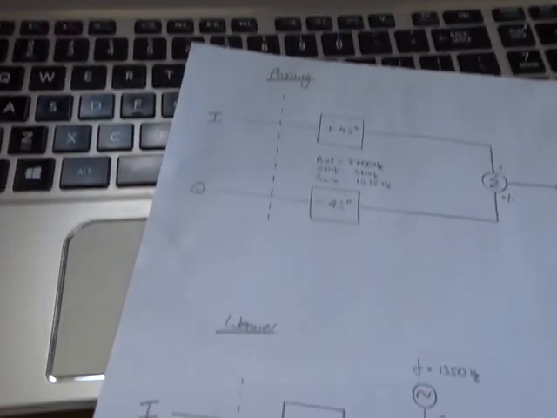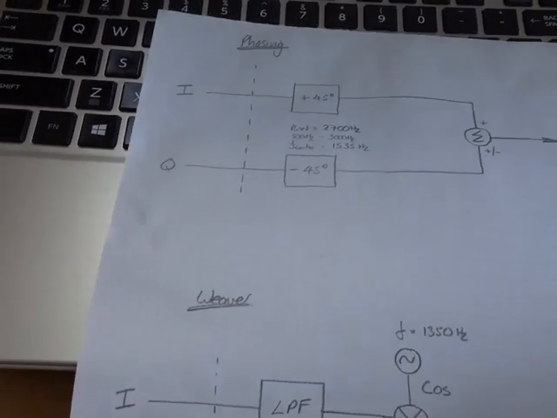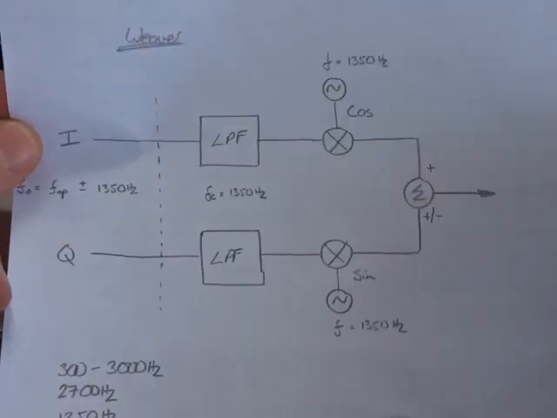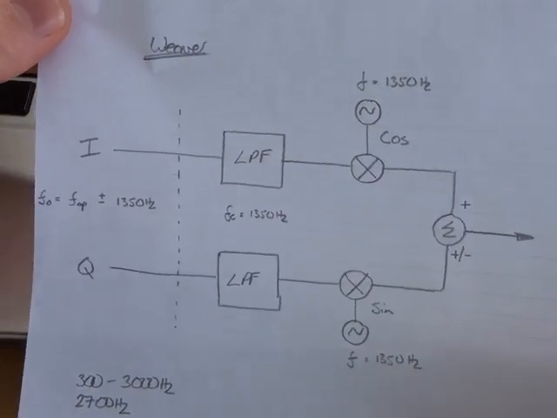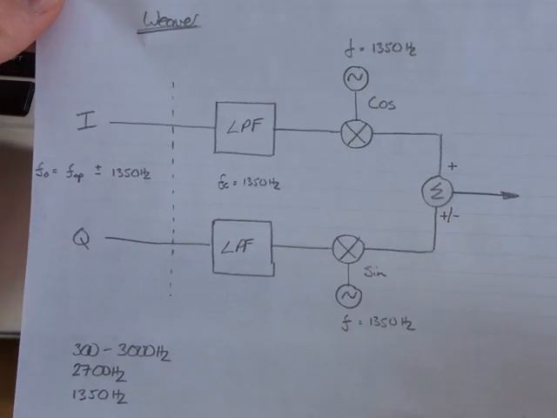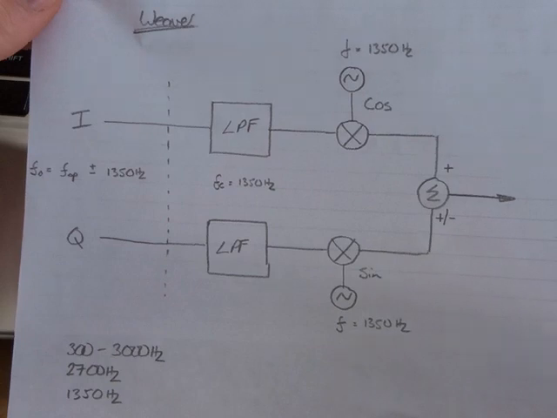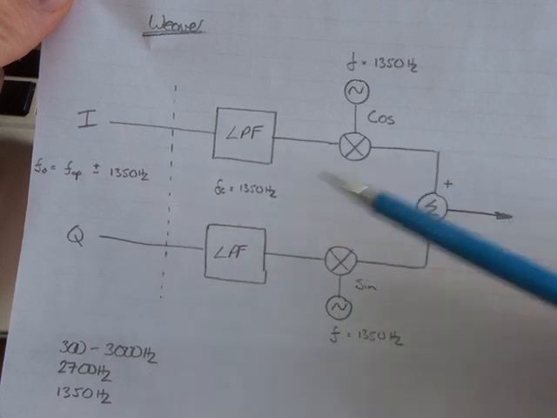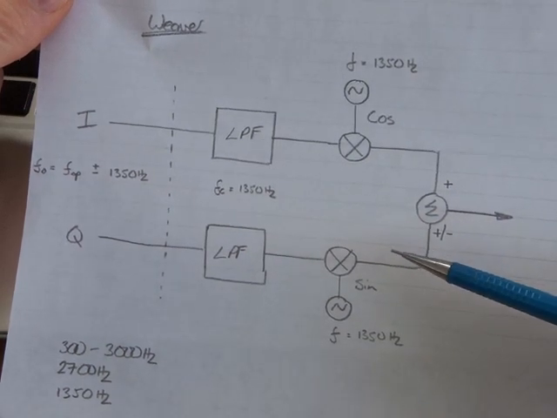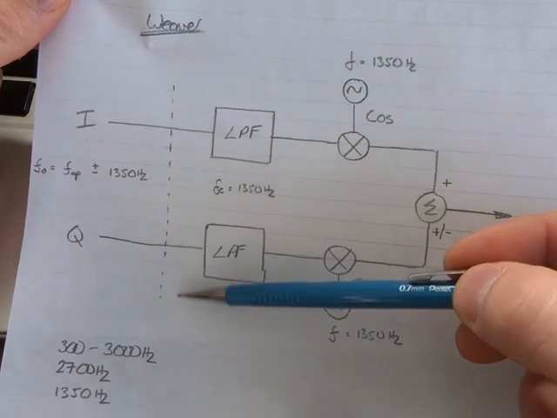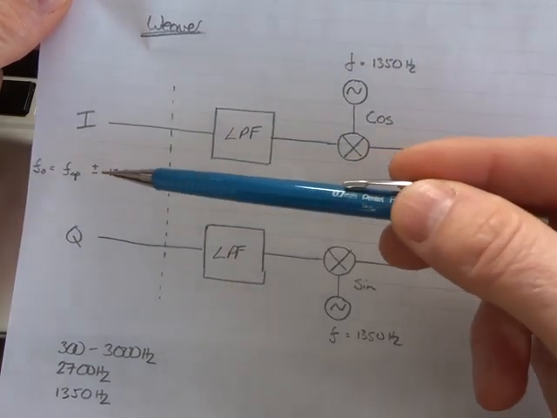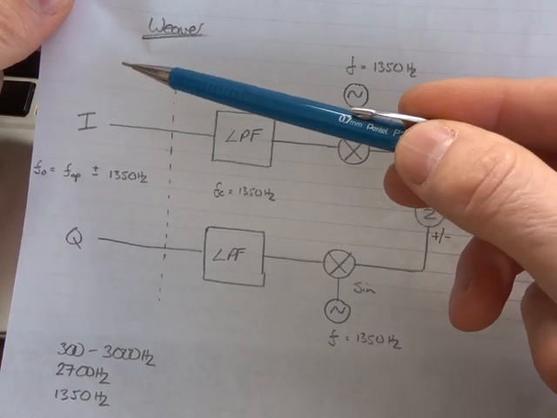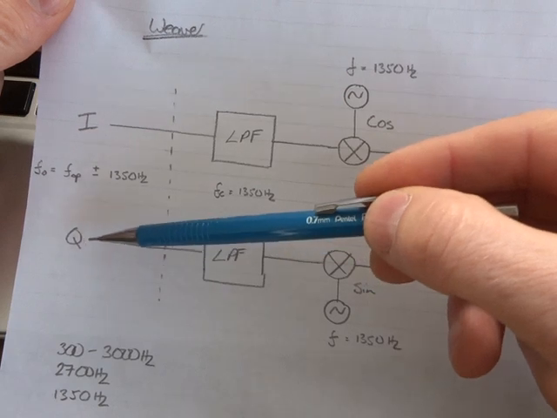The other method I've been playing around with is the Weaver method, or also known as the third method of generating SSB. This is the demodulation configuration. A little bit more complex, but not overly difficult. Again, I won't go into the maths here, but there are some interesting things you have to do to make this particular method work. Again, this dotted line here is the input to the Teensy, and the left hand side is the hardware, which we saw before. So the SBL, so again the SI5351 providing those two quadrature signals to the SBL1s.